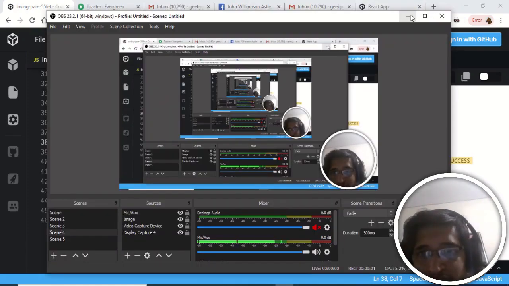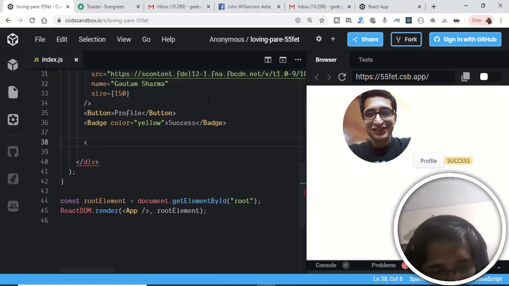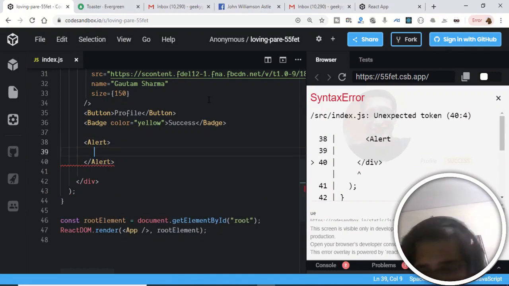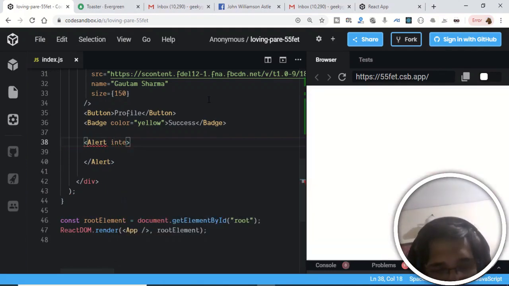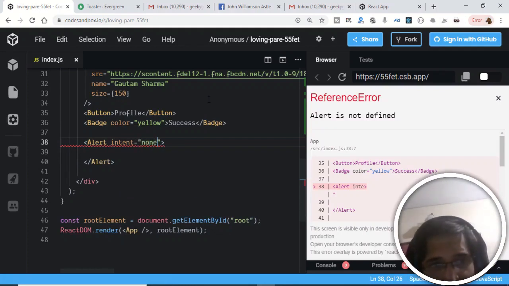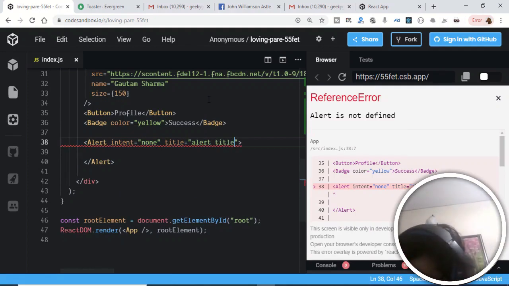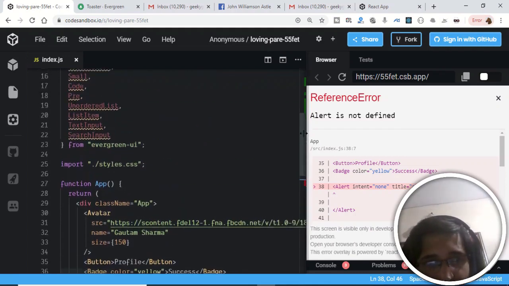So the next component we have is the alert. If you want to display any kind of alert, you can use this component. This takes some options. First is intent. You can define it to none. And there is a title of the alert. You can give alert title. Alert is not defined, so we just need to define it at the top here.